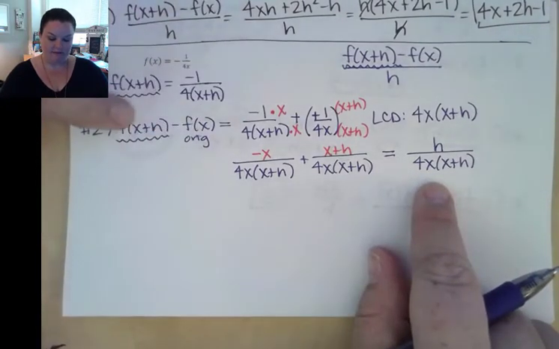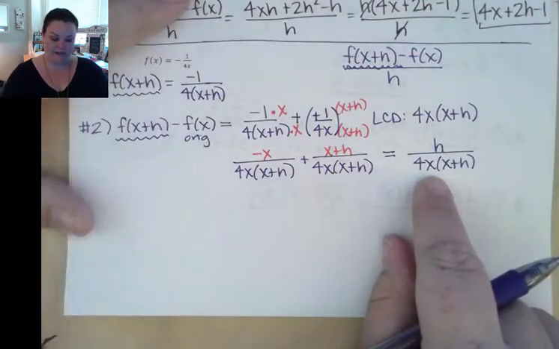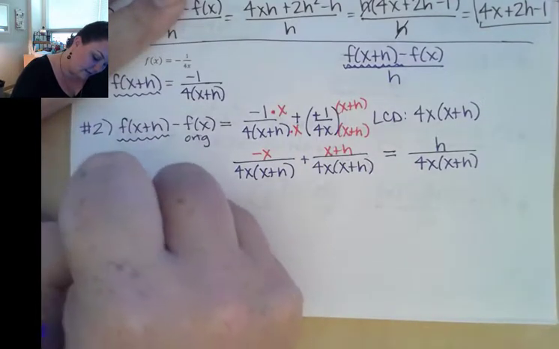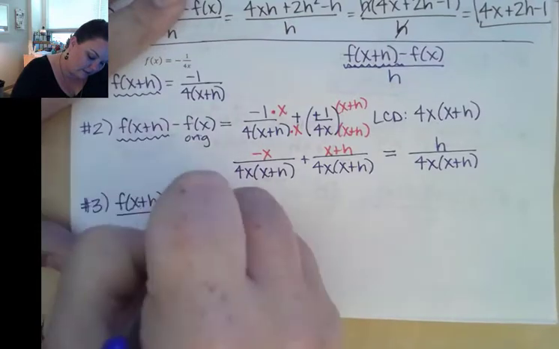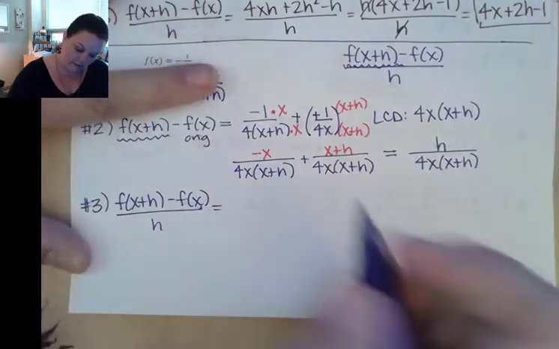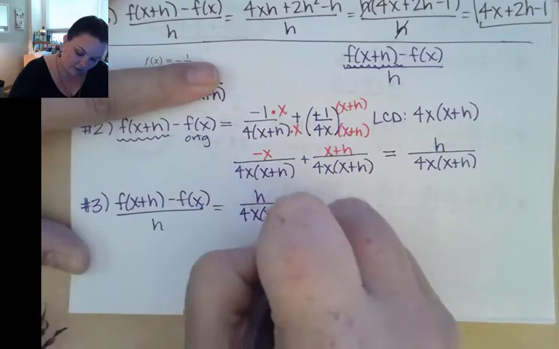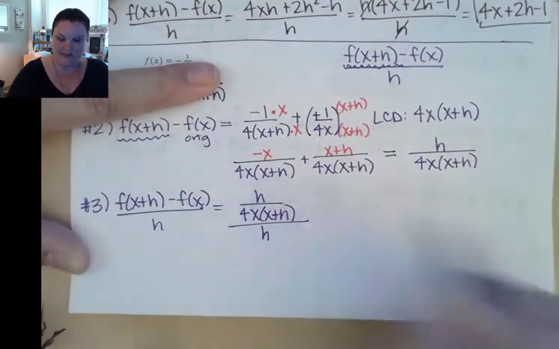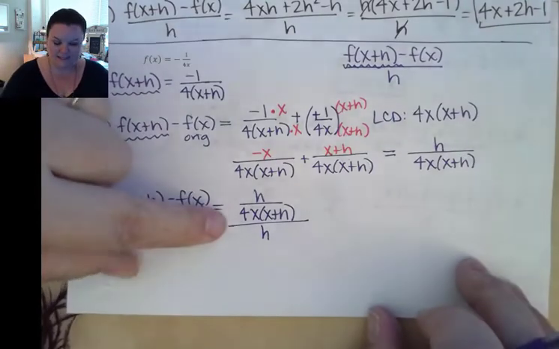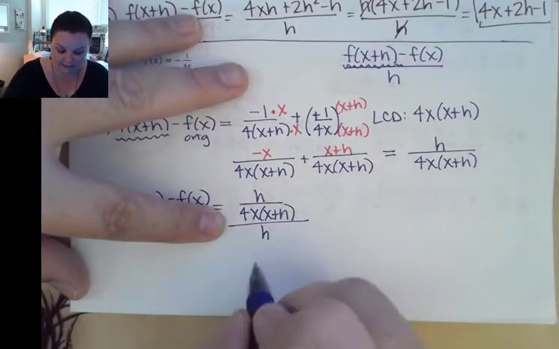This is the whole top of my difference quotient. Now we need to divide it by h. So step 3 says we're going to take f of x plus h minus f of x all over h. So this top part we just determined in the last step to be h over 4x times x plus h, and we're dividing that by h. Okay. Now when I say it's over h or I'm dividing that by h, that's actually going to help me simplify this a little bit because I have a fraction on top and on bottom I could write this as a fraction, right?